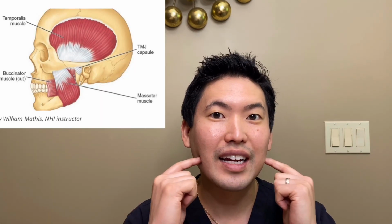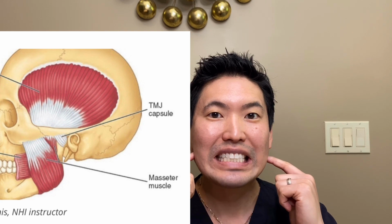Other places you could put it would be the masseters. A lot of women don't like that angulated jawline, which can be considered masculine. So to soften that, you can put Botox to atrophy or shrink the masseter muscle here that's used for chewing. And then also you can put it around the mouth for those smoker lines or lines that come up with pursing your lips for different expressions. The only thing is afterwards you'll have trouble whistling or drinking out of a straw.